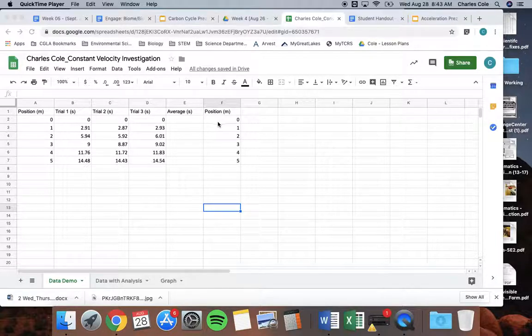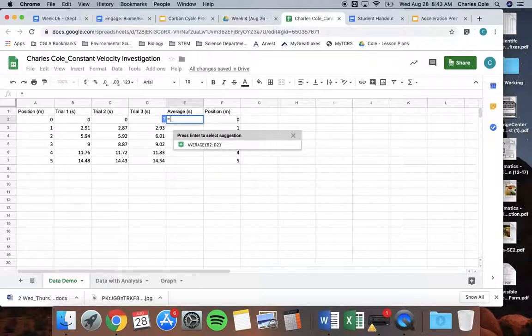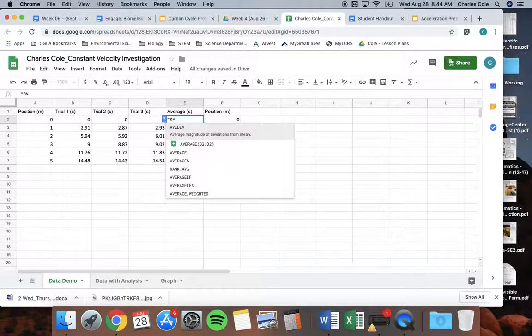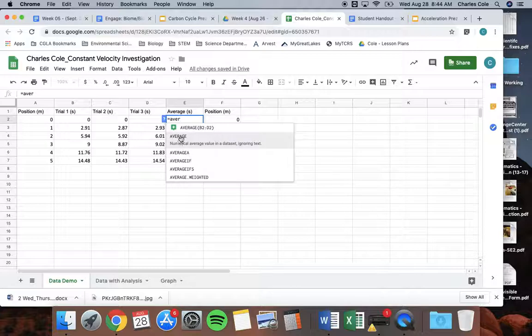With your data loaded in, the first thing I'm going to do is use the average function to calculate the averages for these three trials. Like I mentioned, we'll click the box and use the equal sign. As you can see, it's already guessing that I want to take the average of those. But just so we can show how it's done, you take the equal sign, start to type the word average. Yeah, I want to choose average. Again, it's guessing the correct boxes, but I'm going to do the long way.